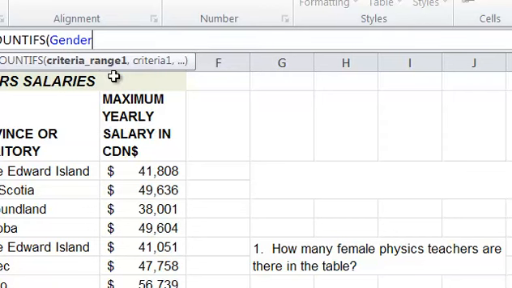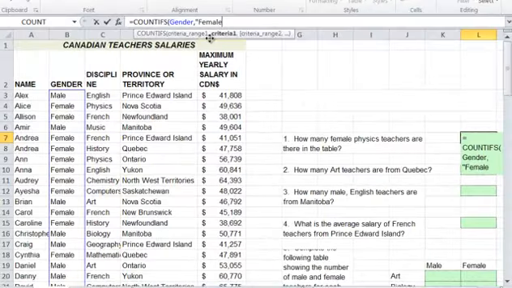I'll just select gender. In the gender, I'm looking for the criteria female. So inside the inverted commas, I'll just type in female. Close the inverted comma, comma again.